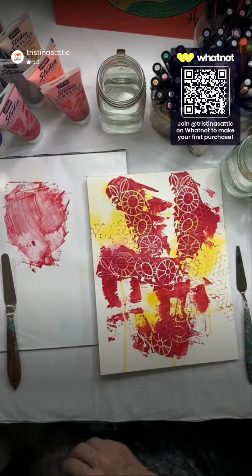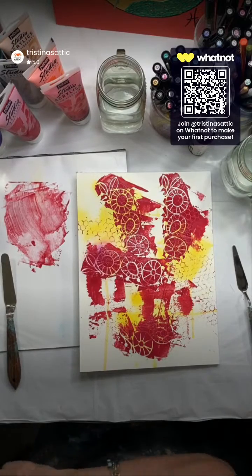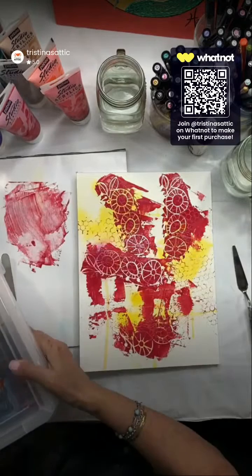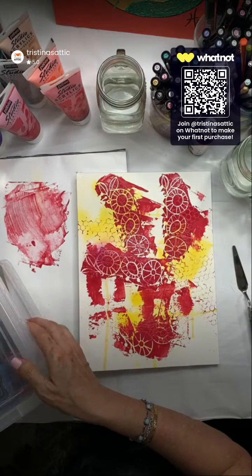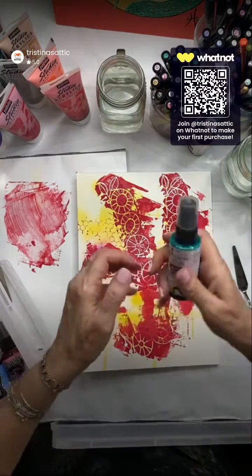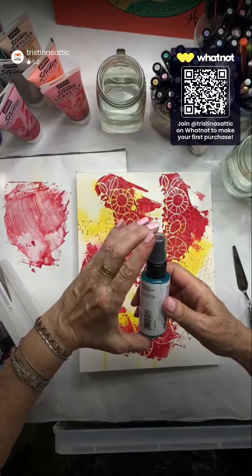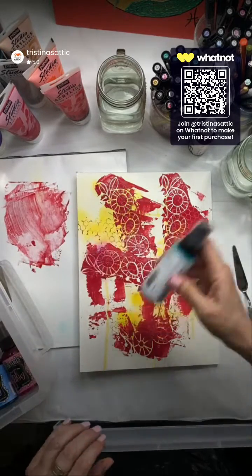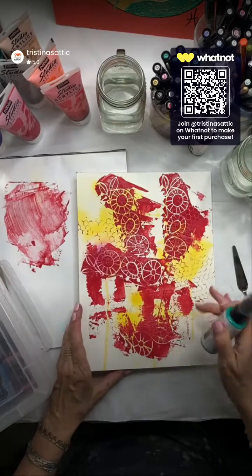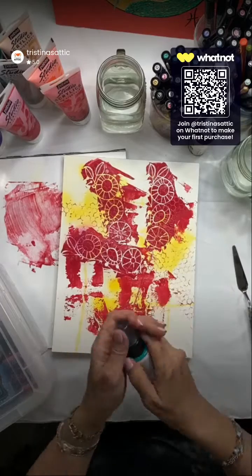Oh, all right. Then let's live dangerously. And let's look back at our tray here of different inks. I just have it off to the side here. And I'm going to, okay. This is one of my favorite colors that I use a lot. Let me see if they have the color. Well, of course, because it's aquamarine. Okay, so let's see if this spray will work. Are you going to work, spray? Come on. Let's see.